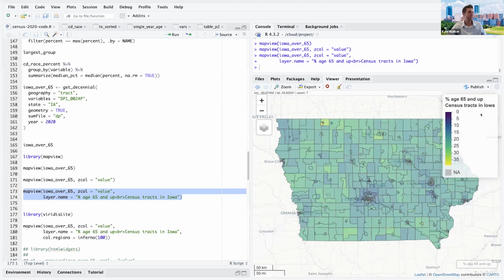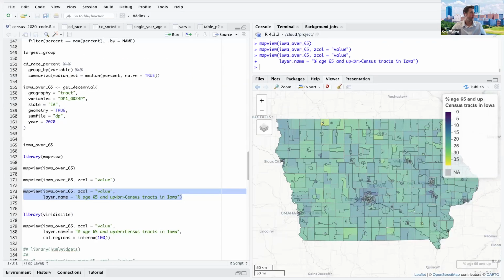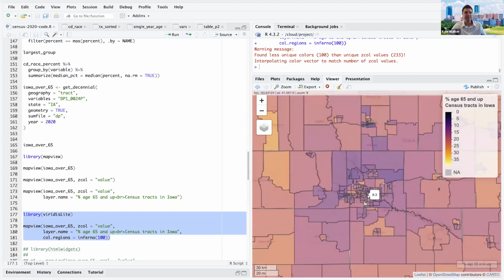And then finally, you might be interested in changing the colors. This code is a little bit more advanced, but we can use the col.regions argument and pass a custom color palette to it. So I'm using the inferno palette in the viridisLite package, which comes pre-installed with the tidyverse. And it now is using a different color palette named inferno. There are a bunch of these kind of color palettes you can use. And then it gives me, instead of that purple, kind of greenish bluish palette, this is more of a reddish to yellow tones. So we can try that out. And now we have a different color-coded map.